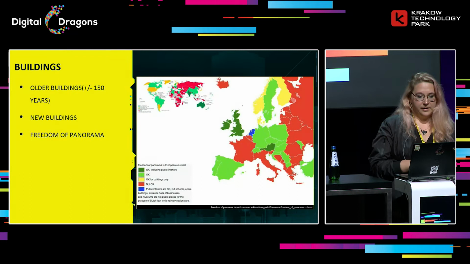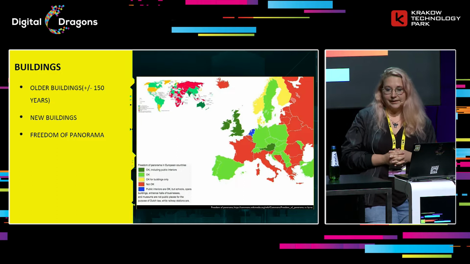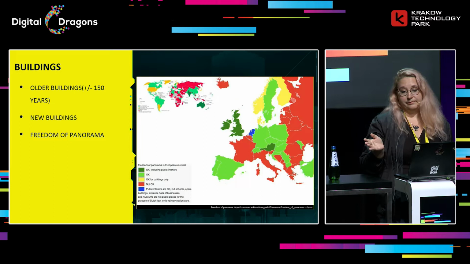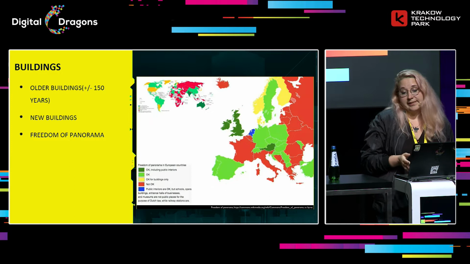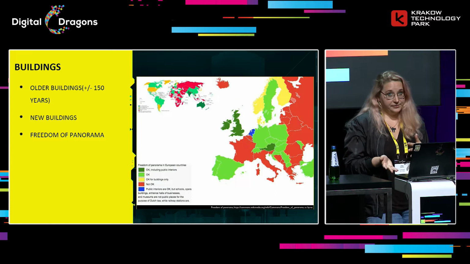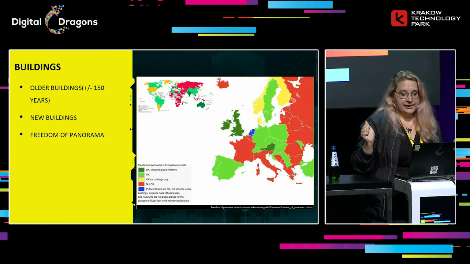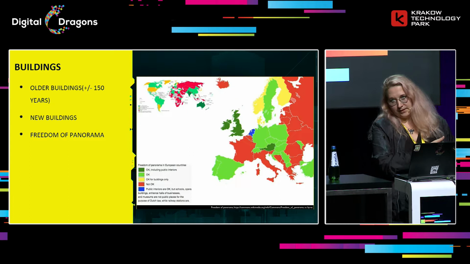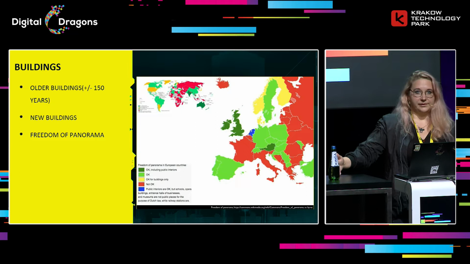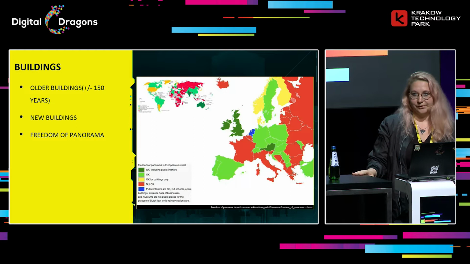Okay, so now that we've seen what others did, let's take a look at how they did it. As you can imagine, buildings located in New York, Tokyo, or Paris will be protected, as a rule, by copyright. And this protection, as I mentioned before, is usually granted for a particular period of time. In an ideal world, we would be checking when a particular building was built and when its creator died, and then we would make sure when the rights went to the public domain, but it's not feasible and it's definitely not reasonable.